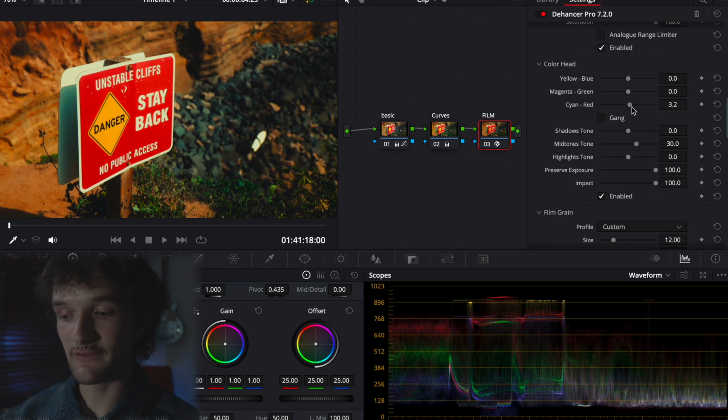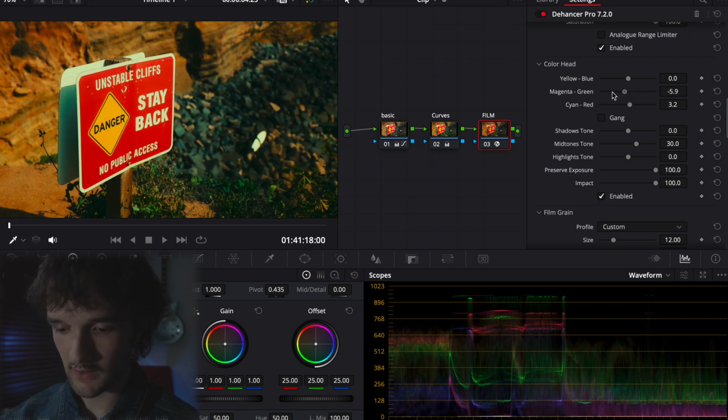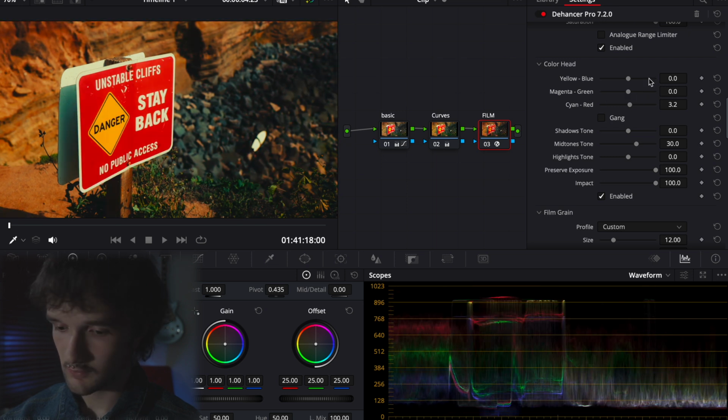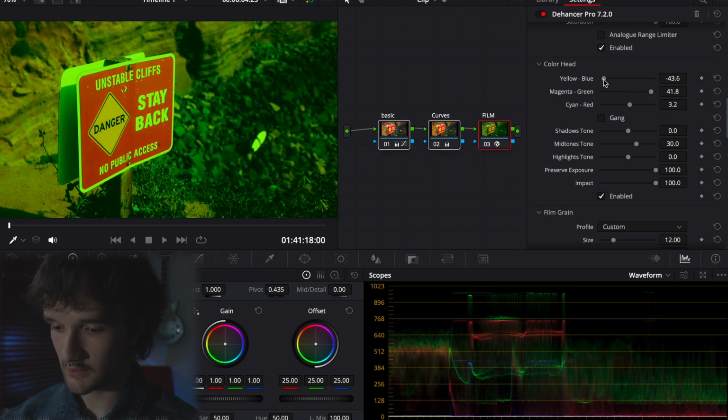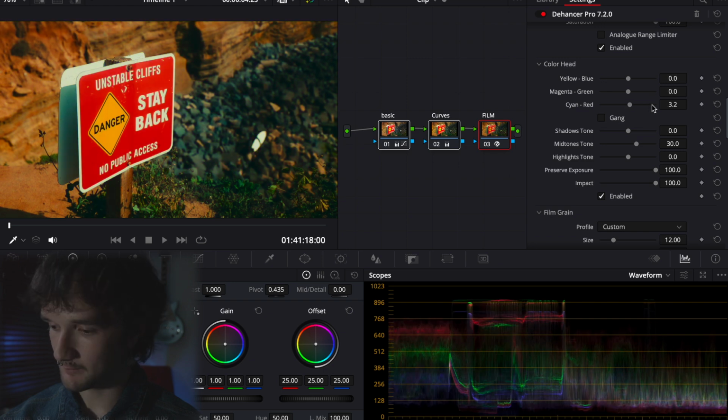In the color head, I've made very, very subtle adjustments, but you can adjust the tones of the shadows, midtones, and highlights, as well as some global color options right here. This is what that does. But of course, for this image, stylistically, I want to keep it close to how it looked in real life, and of course it did not look like this. So yeah, that's where I'm going to keep that.